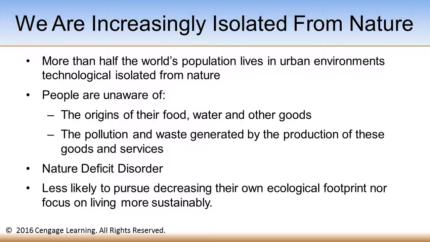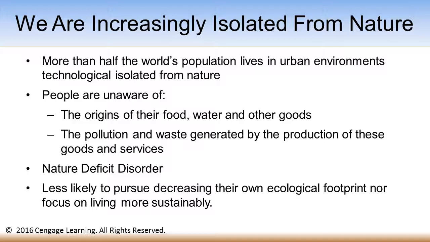As a result, people do not know the full story of where their food, water, and other goods come from, nor are they aware of the amount of waste and pollutants that they produce, nor are they aware of where these waste and pollutants go. In other words, they are not aware of their own personal ecological footprint that's caused by their affluence.